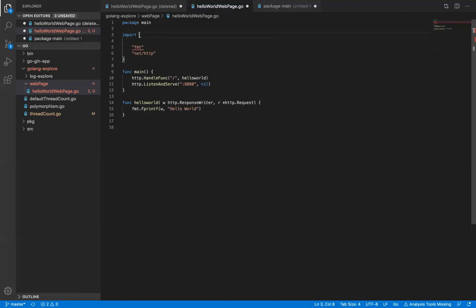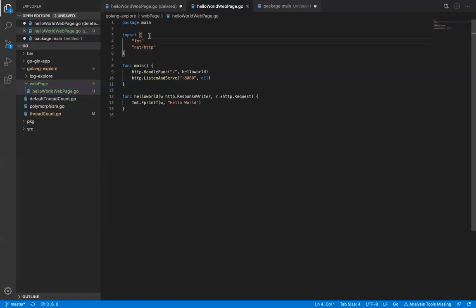Oh, got it. My bad. This should use not curly braces, only parentheses. Hopefully it's fine now. Yes, it's showing here that it is working fine. So now run again, and as you see, there is no error.